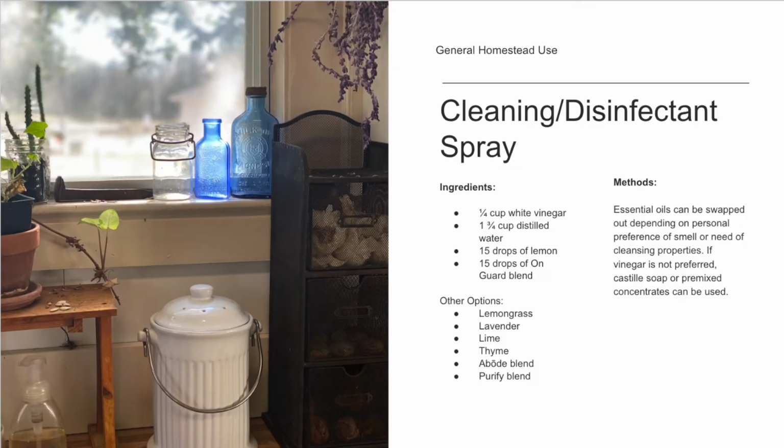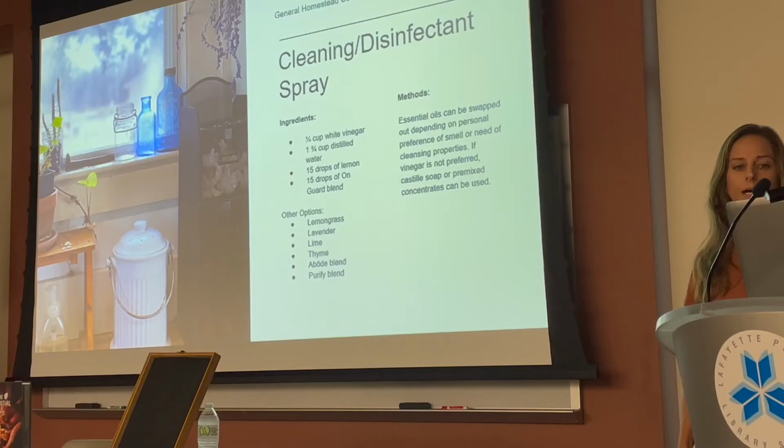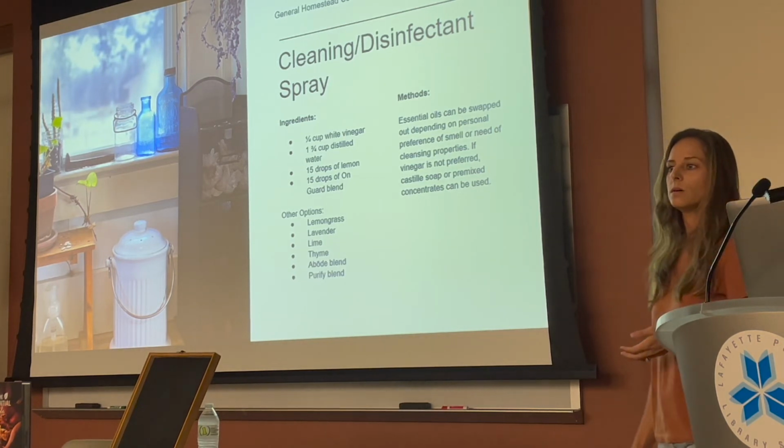Cleaning and disinfectant spray. I know we already went over a disinfectant spray, but that was your alcohol-based hand sanitizers or surface cleaners. This is what you can actually clean your kitchen with, or your bathroom or whatever. So, vinegar and distilled water. I did put in there, under methods, the option to use Castile soap also.